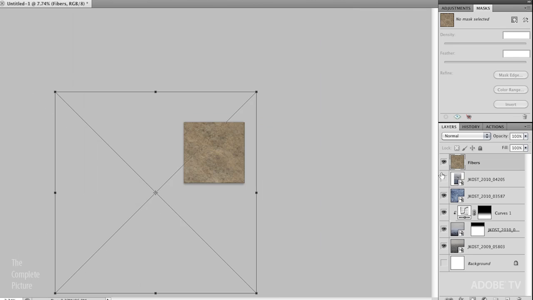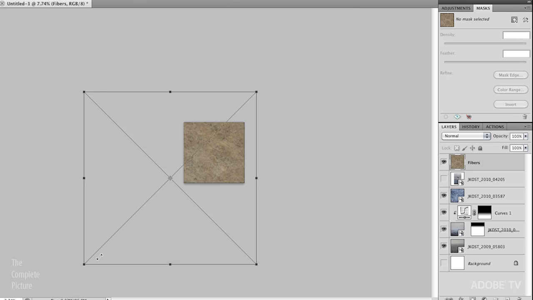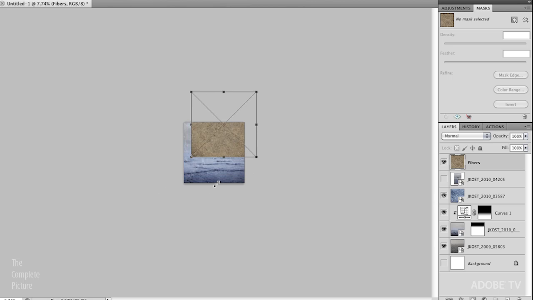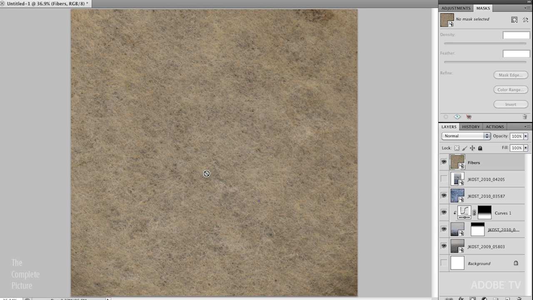So let's free transform this as well. I'm sure you guys are thinking, wow, you free transform a lot. I think that you'll notice that as you start working with layers, you're going to need to transform a lot of your images in order to get them all to be the correct size in relationship to each other. So anyway, I was keeping in that yellow in mind because I wanted to add a little bit of yellow, I want to add a little bit of purple, and I want to add a little bit of red.